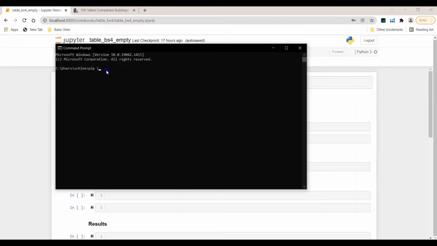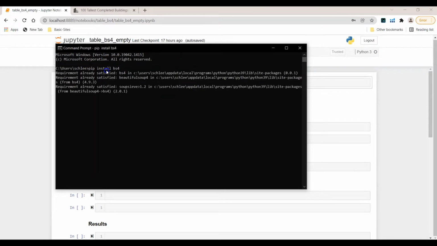So first of all, go ahead and install Beautiful Soup. That means pip install bs4, click on enter, and here you see that I've already installed it on my machine, right? The next package you have to install is the requests module. That means go ahead and type in pip install requests. Okay, this is number 2, and I don't want to press enter on my device because I've already installed it. Next one is pandas.